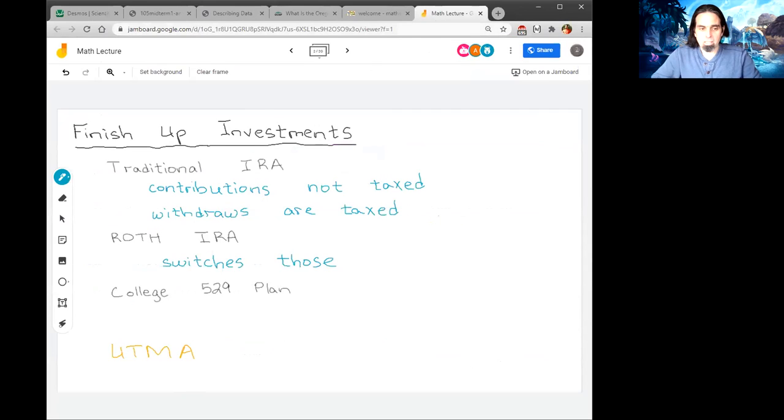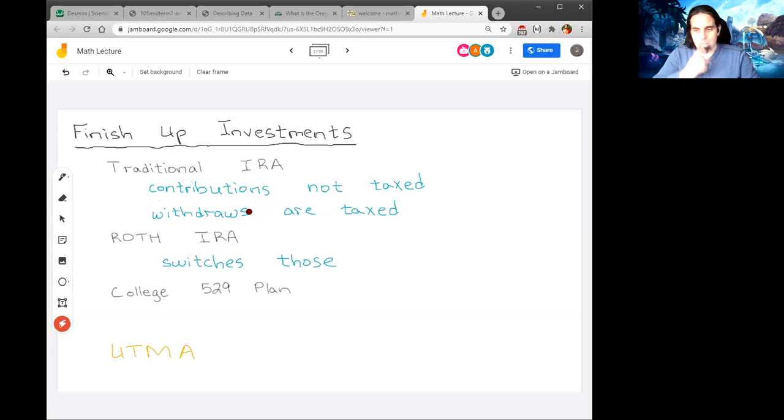But the basic idea is if you are thinking that at this point in your life, your taxes are high, then you want a traditional IRA. People in their 40s and their 50s whose careers are established think, I'm going to put money in before I calculate my taxes because taxes are high right now. And later when I retire and I take my money out, then I do pay taxes on it. But my tax bracket will be lower in the future when I'm not working.